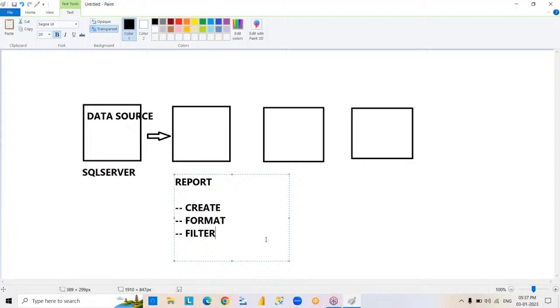Then filtering data inside the report. Suppose you created some report. How to filter data? For example, now we discussed different employees and different departments. So you created a report with all employees' and all departments' data. Now some user wants to see data related to a particular department number only. So you have to provide access to that department number's data only, right?